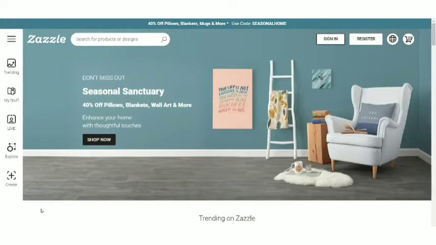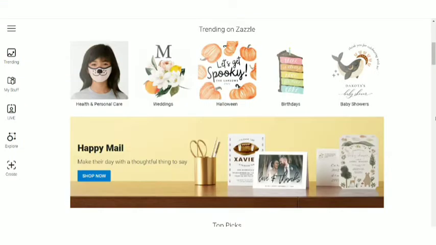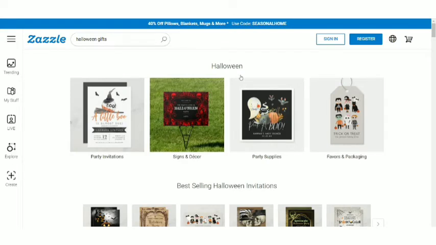Currently we are on ZAZZLE. Now you could see this is the ZAZZLE homepage for right now. Now I'm gonna be talking about Halloween, so let me just scroll down. On the homepage itself you can see the trending on ZAZZLE. Halloween obviously is gonna be trending till October because it's coming, so I'm just gonna click over here and we're gonna look at some product ideas. Now these kinds of ideas you could utilize even for your Etsy shop. If you're selling digital art printables on Etsy, then this applies to that as well.